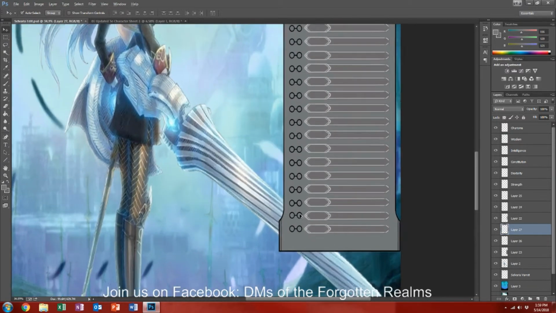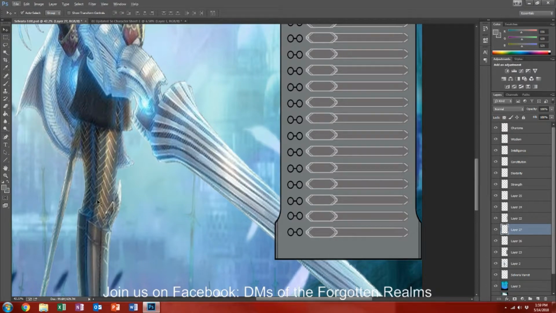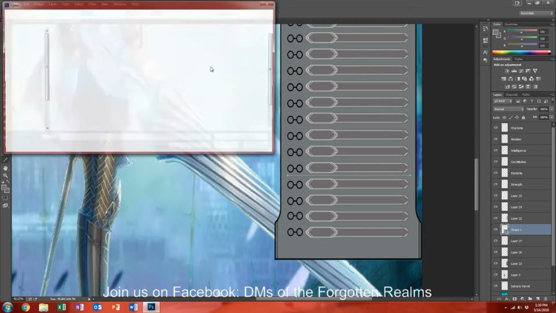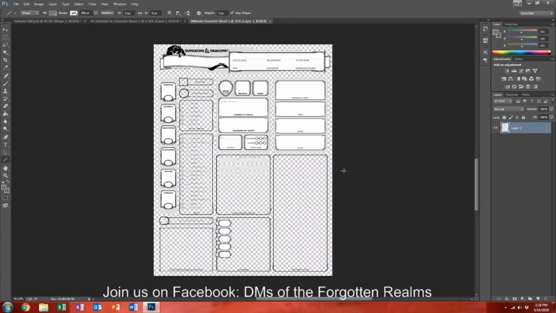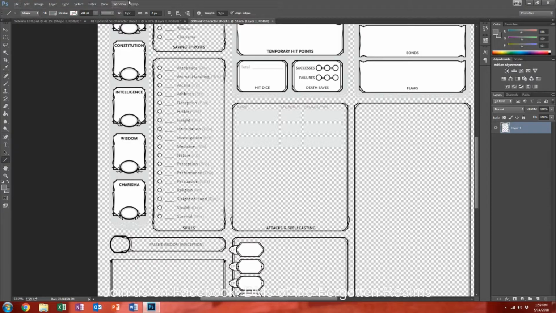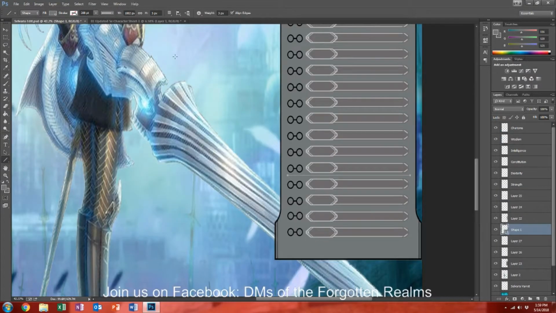Let me zoom out, look at the whole thing as a whole. I like it. And just to differentiate the normal skills from the extra ones that I put in there, I'm going to put a small line here, which, let me see, if I look at a normal 5e character sheet, oh no, I'm thinking of a 3.5 character sheet. That's probably what I'm thinking of.